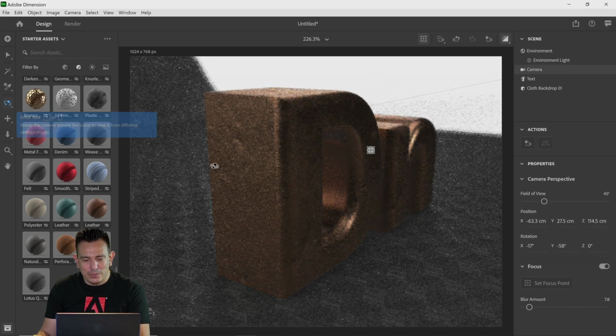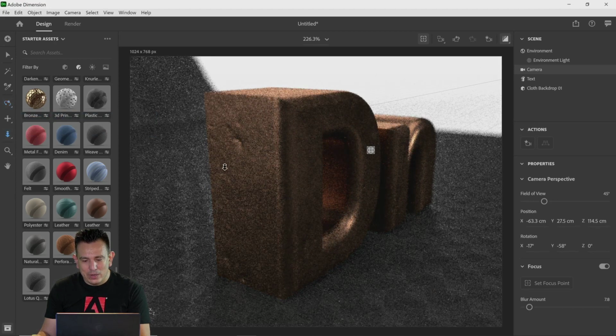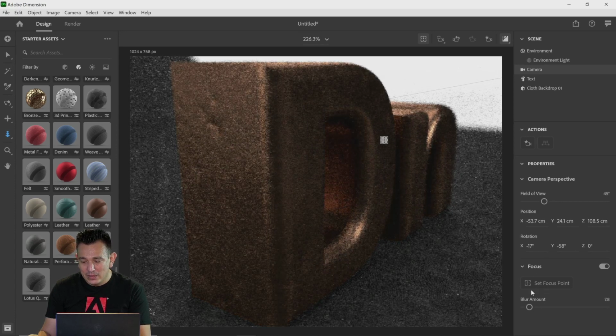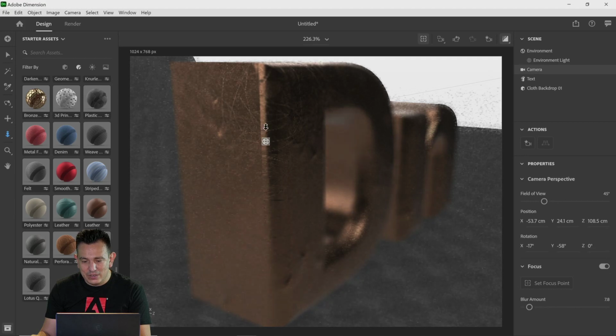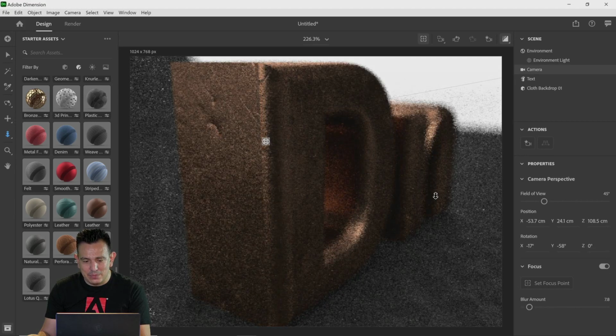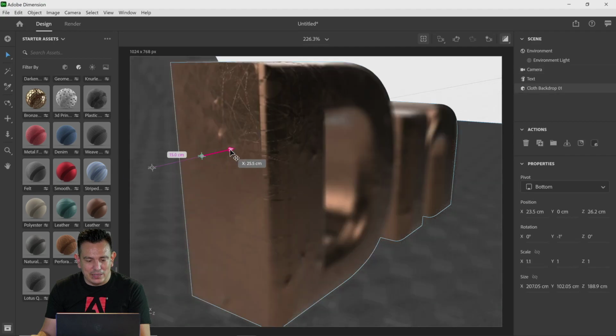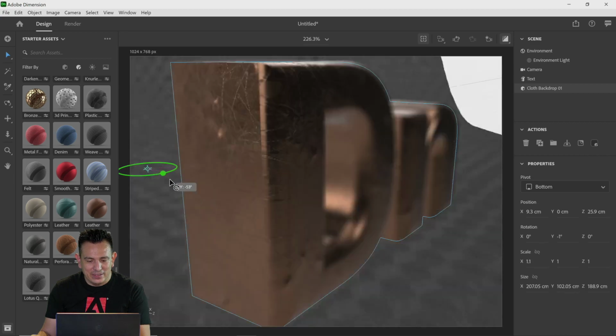And I know I'm going to have to move the background, but what I'm going to really try to do here is focus maybe on the corner here. So set my focus here. This is going to be cool. Let me now select the background, and I'll just move it over to the right. And I think, no, actually, I'm going to have to rotate it. All right, so I'll rotate the background. There we go.